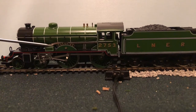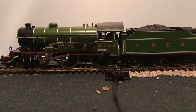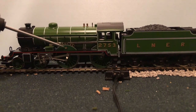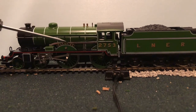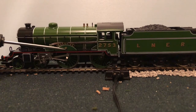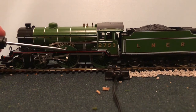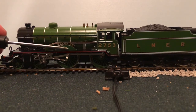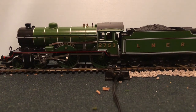You got the nameplate here, and what I assume is the builder's plate below it. Nowadays, Hornby will actually put things you can read on there, like an actual builder's plate in tiny scale, and 90% of the time, it's legible. This one, as far as I can tell, and I've got pretty good eyes, has nothing on it. I'll reflect that using this. See, it's got a whole bunch of nothing. It's just a mirror. It could have been done better, but it is older than me, so whatever.